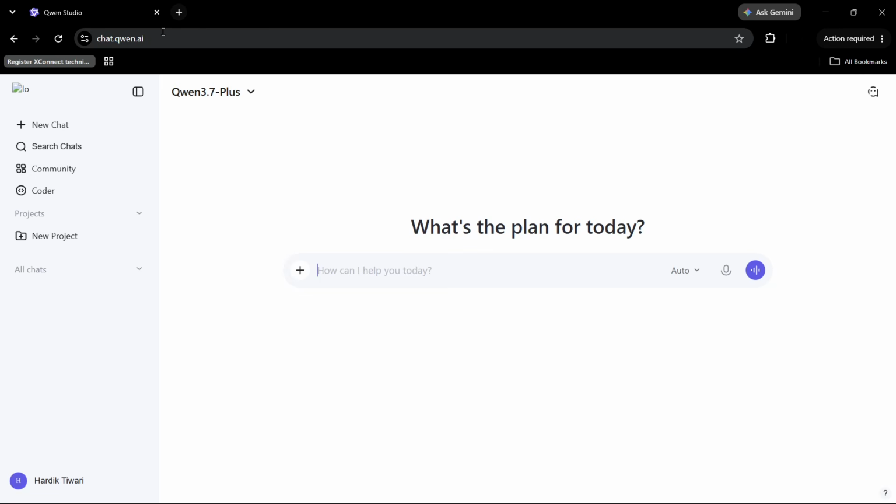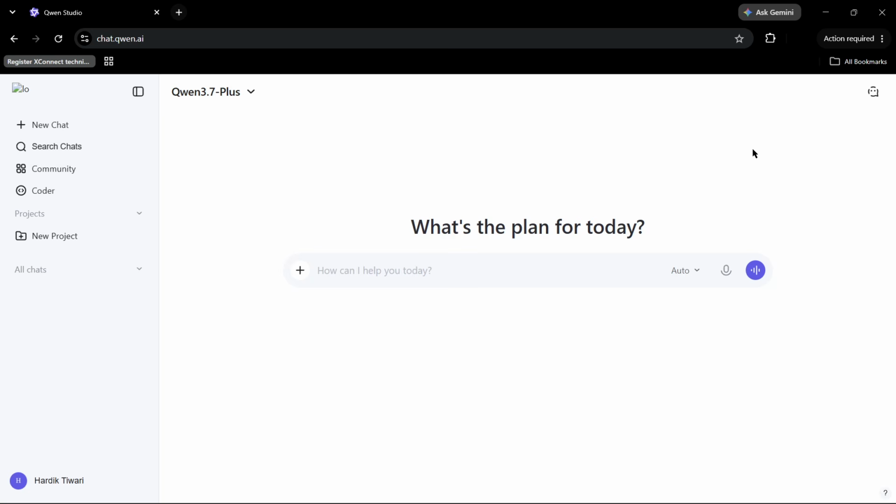Now, once you are inside this particular web page, you can simply start a new chat by clicking onto this plus icon. And once you are here, if you wish to start a temporary chat or an incognito chat, so that your chat history does not persist and neither the Qwen model takes any particular memory from the same or any references to the same. So basically, it is a use and discard kind of chat.